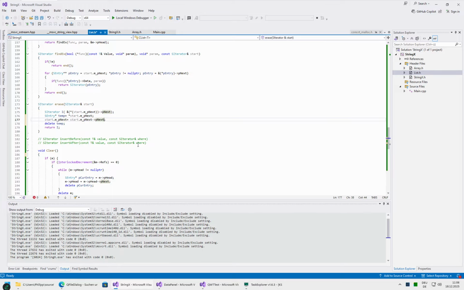Yeah, that's starting to be correct. But the start M next needs to be in brackets and have an asterisk before it, because wait, does it? Wait, let me think. Yeah, it does.